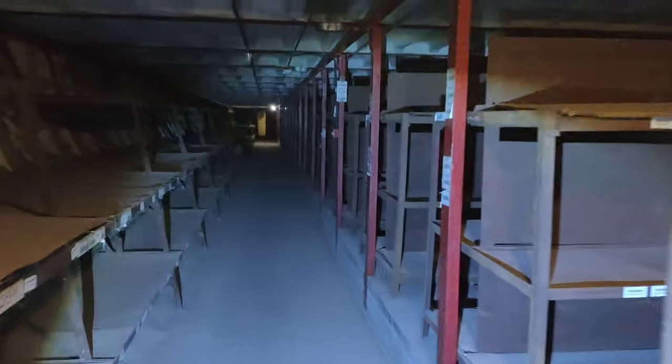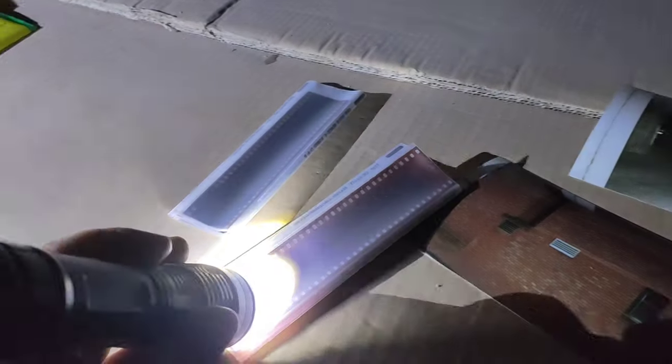Anyway, we've just found a packet of photos that are completely unrelated. Those are the negatives to these, so that's how they would have printed them back in the day, Duncan. Those pictures will probably be the same as what these already are printed. But yeah, completely unrelated. It's just ridiculous, this place is massive.